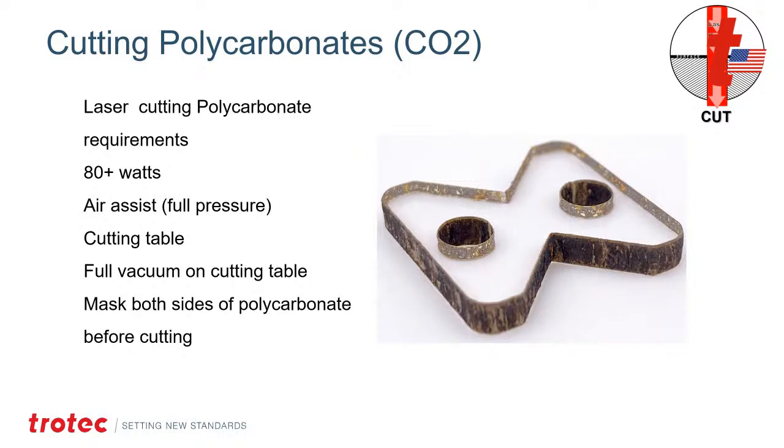You do want to mask both sides, or leave the film that comes on the polycarbonate on both sides before cutting. If you're going to be engraving and then cutting, I don't recommend that. I would recommend cutting the parts separately, and then putting them in templates and then peeling and then engraving afterwards, because you'll see what I mean here in this next slide.